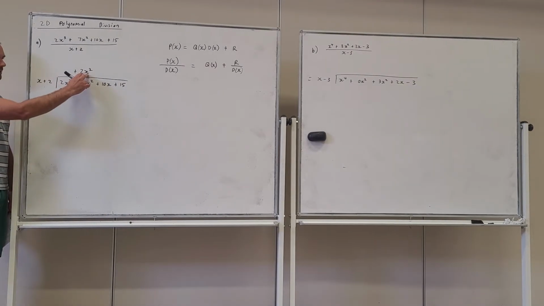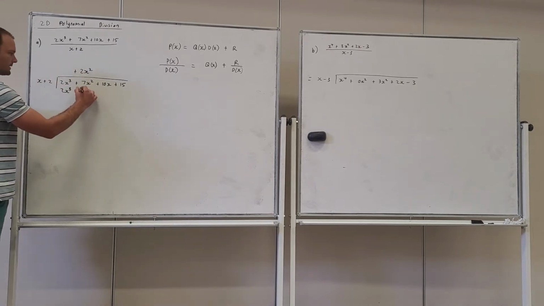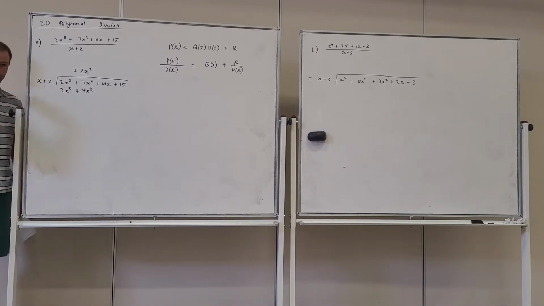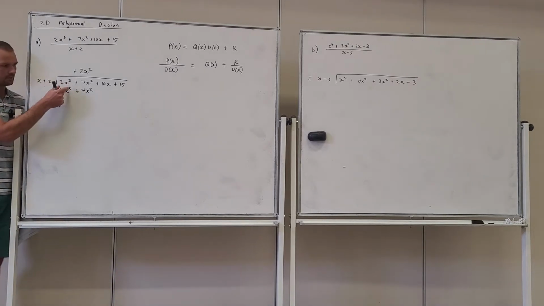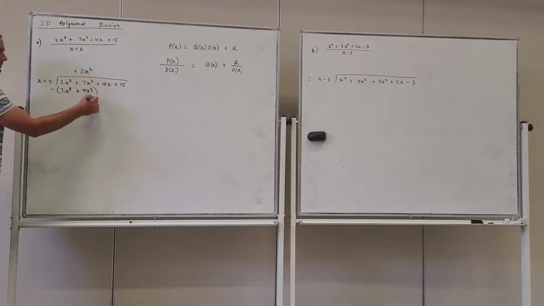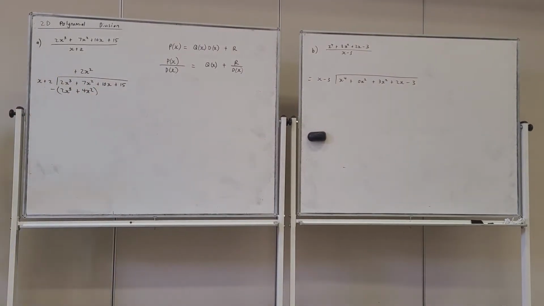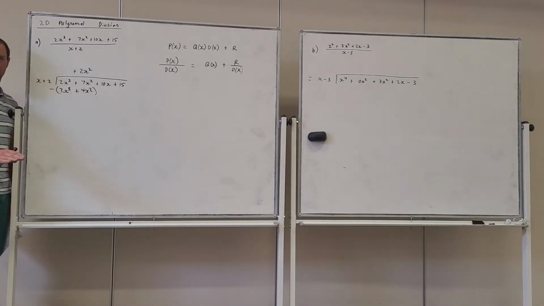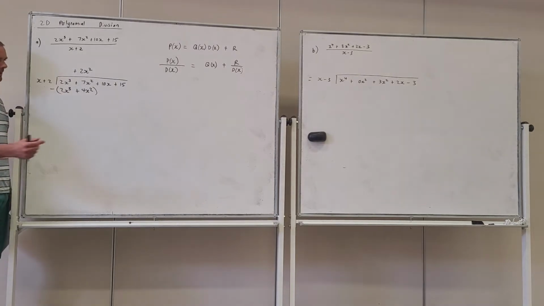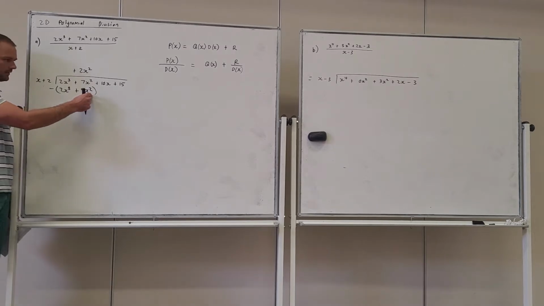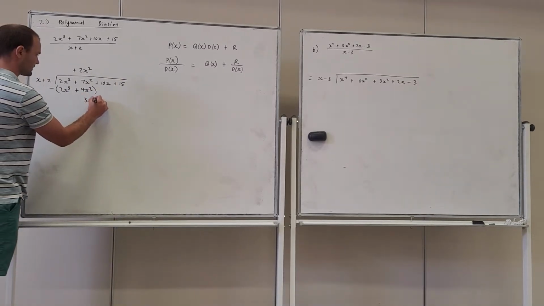And I need to multiply that by the second term as well. 2x squared times 2 gives me plus 4x squared. So you can see, if we've done it right, these two are going to be the same. And then what we do is we subtract them away from our polynomial. So the 2x to the 3 parts cancel. We've set it up so that it will do that. And we have 7x squared, take away 4x squared, which leaves me with 3 lots of x squared.